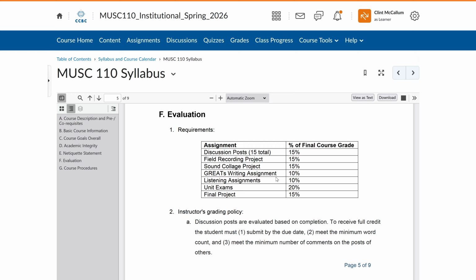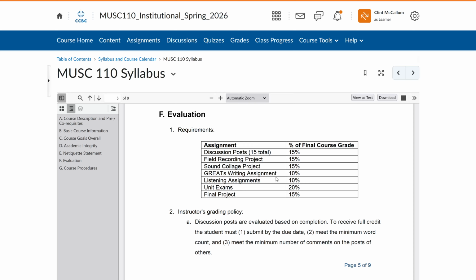If you hear that there's going to be a music composition element of this class, and that makes you anxious about being creative because you don't have a musical background whatsoever, do not worry. This class is designed for people with a musical background. It's designed for people without a musical background. The way that things are arranged and the way that the grading works, you can absolutely succeed in this class without a musical background whatsoever.